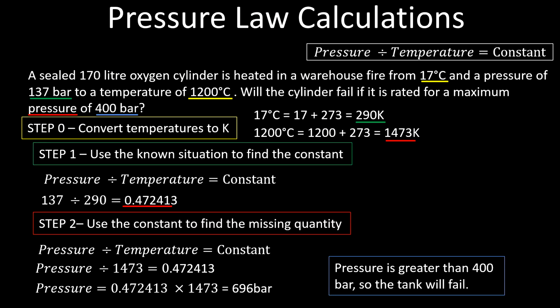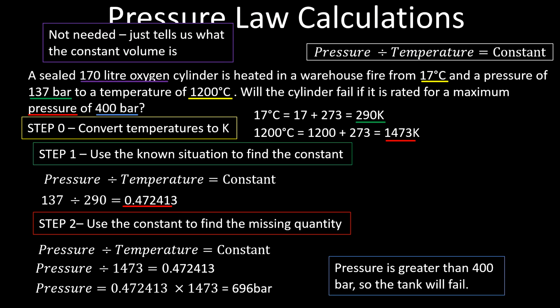Now you'll notice that there's one number we haven't used here, which is actually a volume, 170 litres, and the reason is that they've just told us what this constant volume is. So if you were presented with this and you weren't told that it was the pressure law you needed to use, it might be a bit confusing because you've got more information. So what you need to do is to look at the thing that's changed in the question, which is the temperature. So you have to use one of the laws that's got temperature in, so it can't be Boyle's law, right? And then you have to look at the thing you've been asked for, which is the pressure. So you have to use the law that's got pressure and temperature in. So that's the way you pick which one to use.